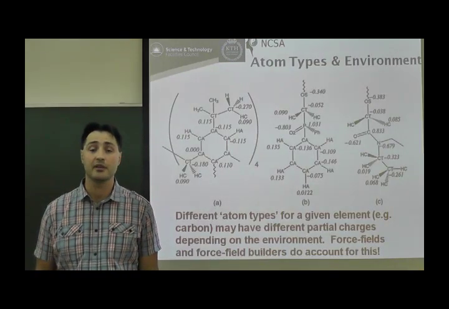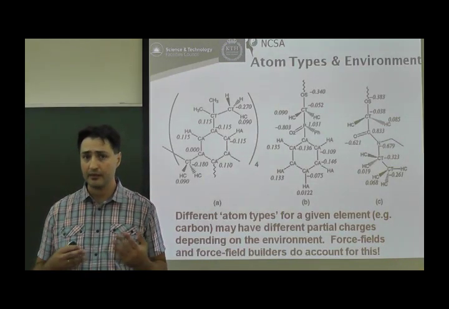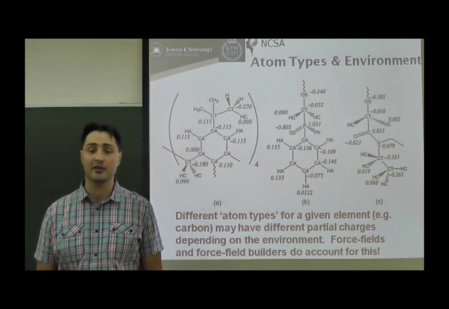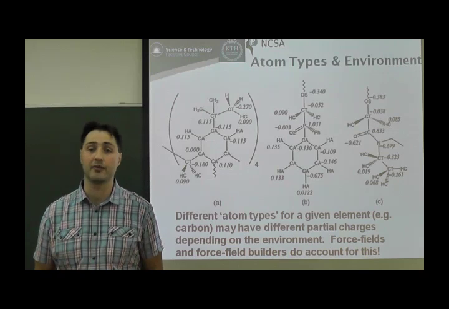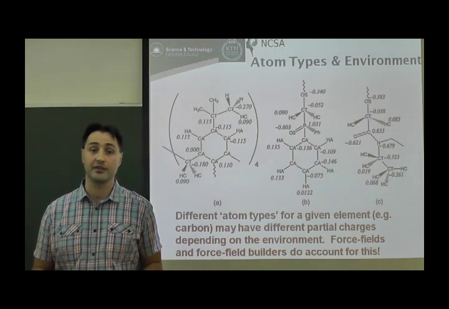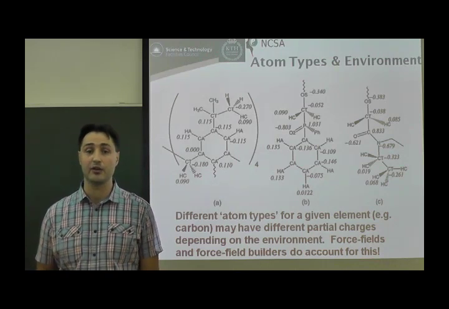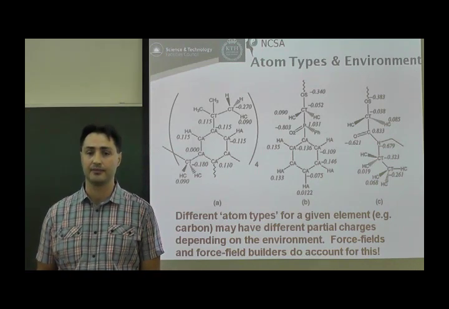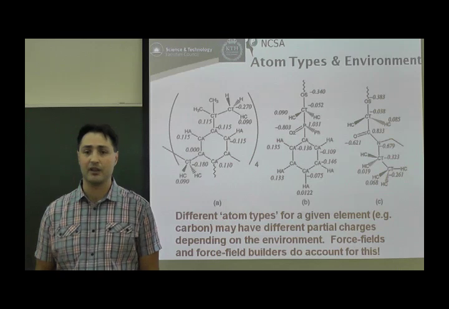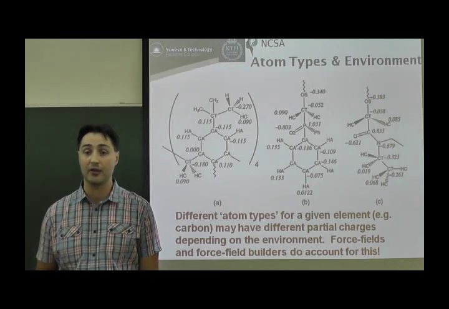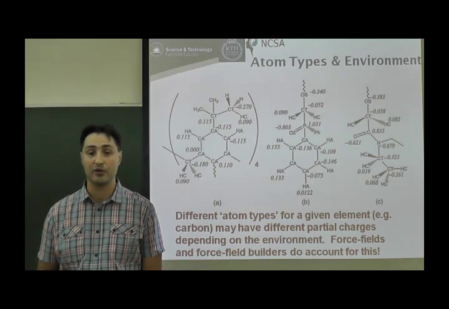Atom types and environment. As I mentioned previously, it's very important to account for the environment. And depending on the environment, the same atom can have a different atom type. For example, if we have a carbon, it can be differently charged, interact differently with the surrounding particles in a different molecule. And you can see that in the diagram. So we can have different atom types even for the same chemical element, which depends on the environment. So force fields and force field builders do account for this, and people shouldn't mix those together.